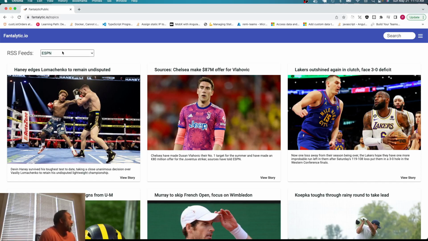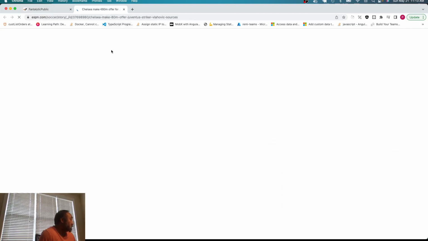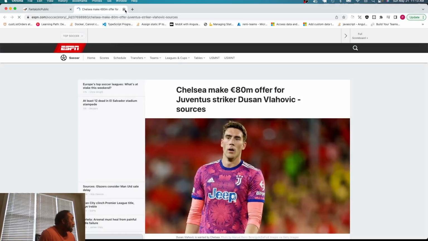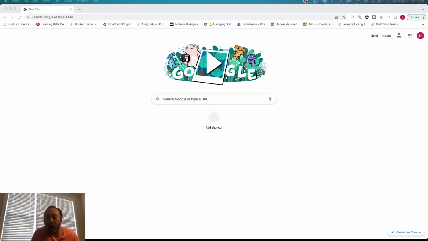It takes an RSS feed from ESPN, parses it, and displays the different feeds in some cards where you can click on a link to view more of that story. So let's see how to create an analog application out of this screen.